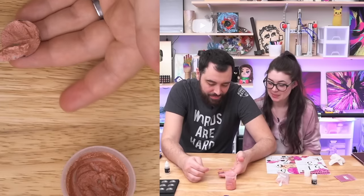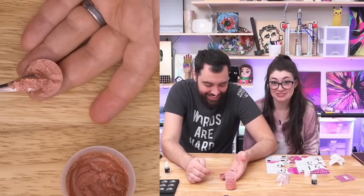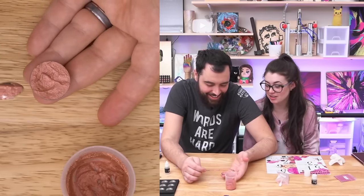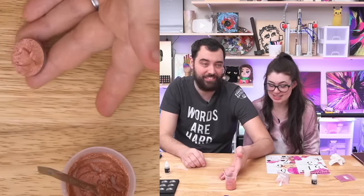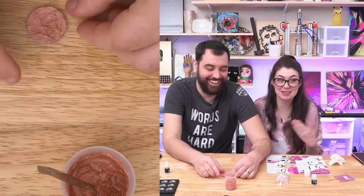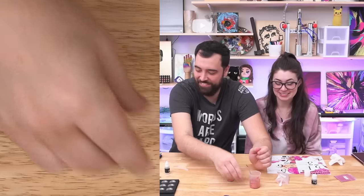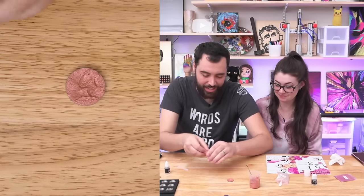There you go. Now let's press some of that moisture out. I don't think it's gonna work because it's so. I think it's gonna work. It's not gonna stick. It's gonna stick to the moisture pad. Okay. I think you just leave it greasy. Like you can't suck out the moisture. It is the moisture now. Yeah, that's a good point.